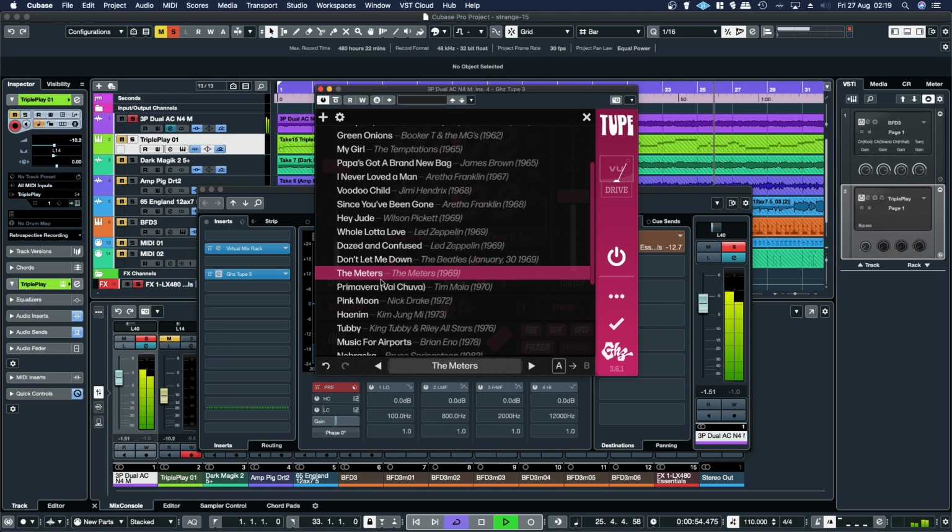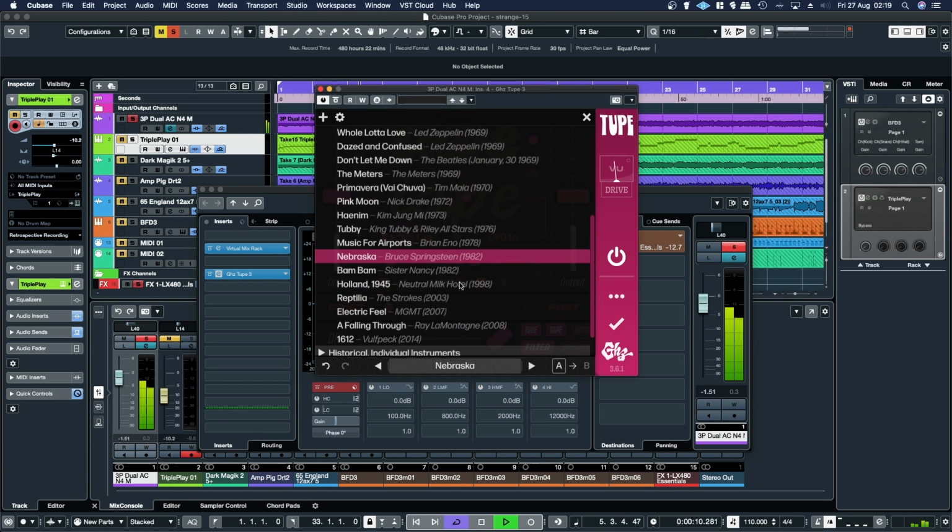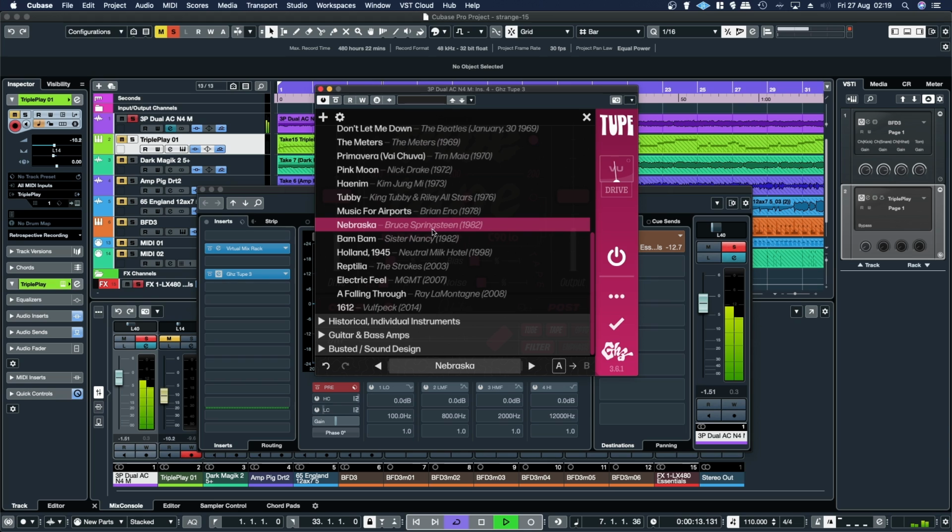So even the driven presets, they don't sound harsh in the high end, which, as I say, is the difficult thing to pull off. Very muted. I like this Nebraska one, Bruce Springsteen. Again, very driven.